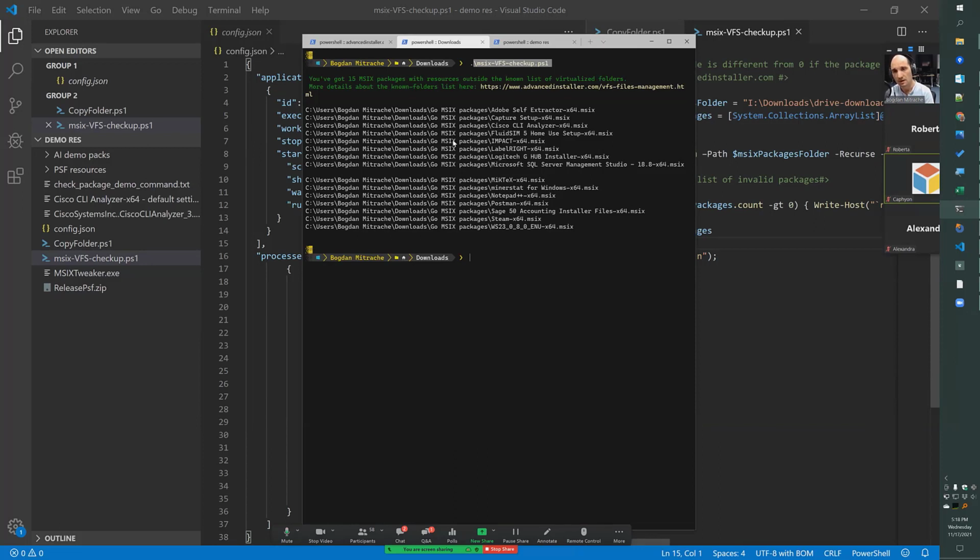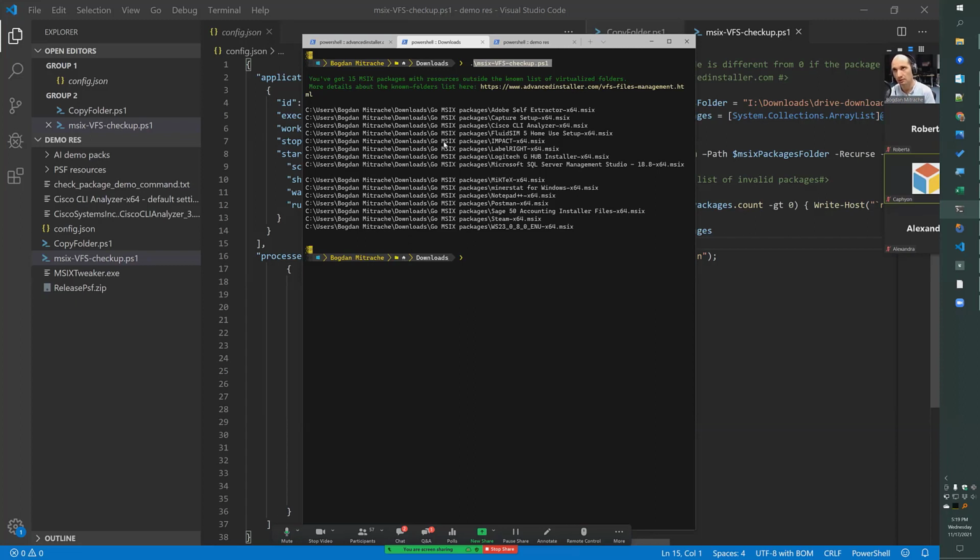The MSIX Tweaker went through all of the packages that I had in that folder, and it detected that 15 packages from that folder were containing such resources, and it's just listing me the paths for those packages. So now I can take this list of packages and start going through each of them and fixing them manually. Now, this is going to happen if you have packages created with MSIX packaging tool or other tools outside of Advanced Installer.